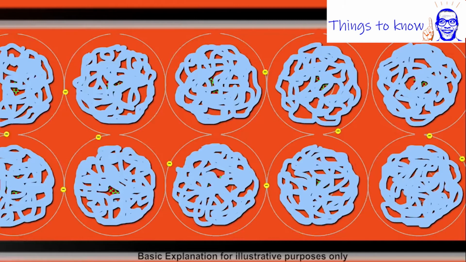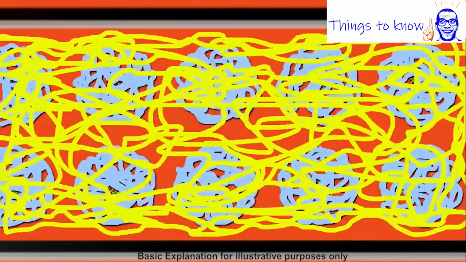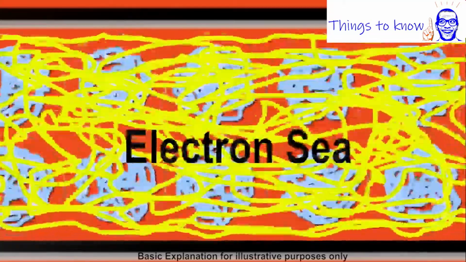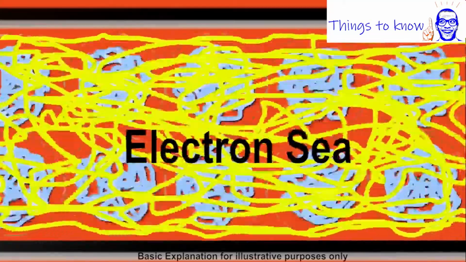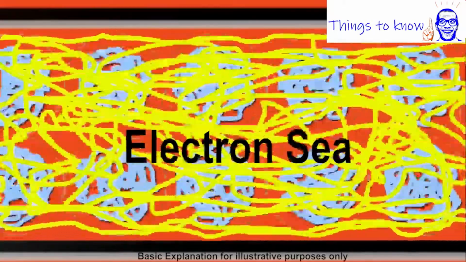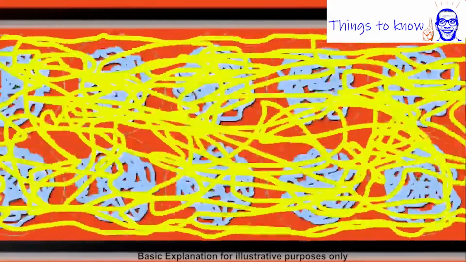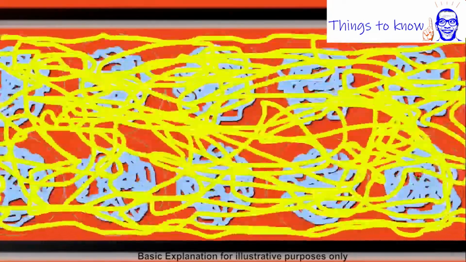So that means, with billions and billions of outer electrons moving round and round from atom to atom at something like close to the speed of light, there's a constant sea of electrons surrounding all of the atoms, and this is indeed called the electron sea. And at the moment, these electrons are moving everywhere, backwards and forwards, side to side, and what's needed to create an electrical current is to put some order in there, and have them move together in one direction.